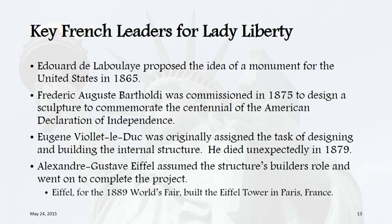Viollet le Duc died unexpectedly in 1879. Bartholdi hired Eiffel, who completely changed the support structure design but retained the armature bar usage and technique. Famously, Eiffel went on to build the Eiffel Tower for the 1889 World's Fair.